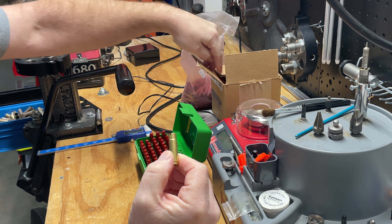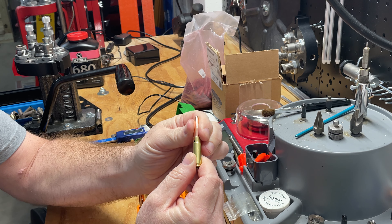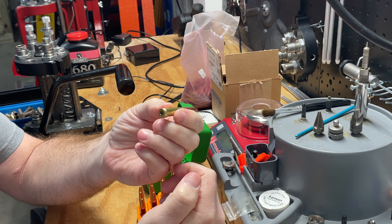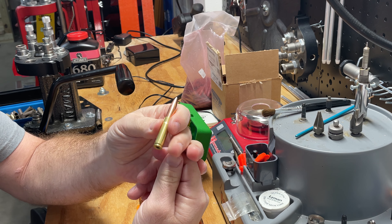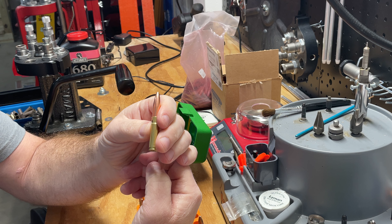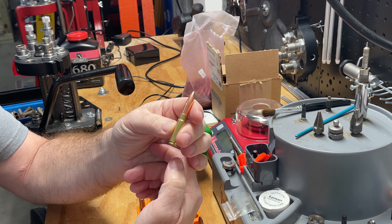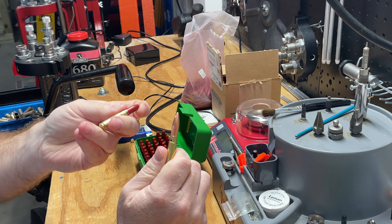What that allows you to do is grab a bullet, put it in there, and see how it moves in and out — it should be pretty stiff. Then take this bullet, load it into your chamber with no primer and no powder, and close your bolt. What that's going to tell you is your chamber's maximum overall length for your round. That is not the same as the specified round's overall length — a 300 Blackout, I believe, is 2.26 or 2.23. But this tells you your maximum overall length for your specific chamber, so you can avoid this problem.